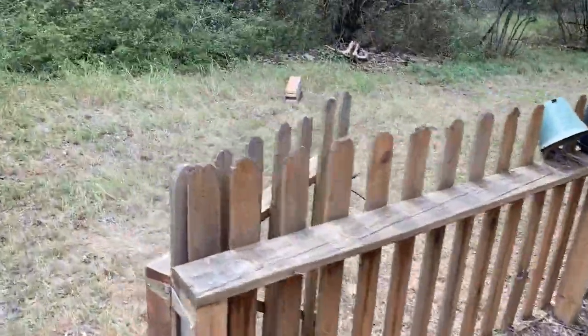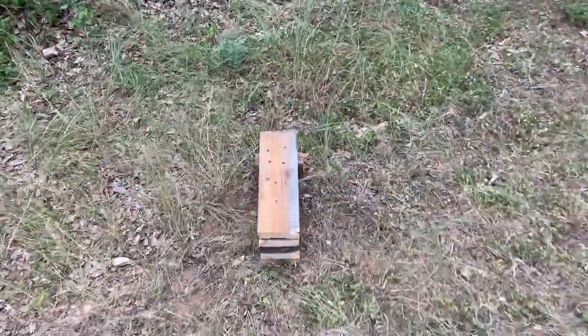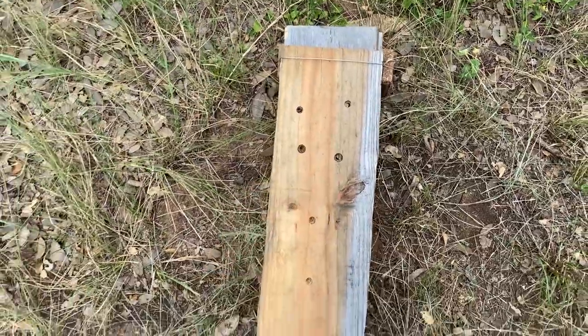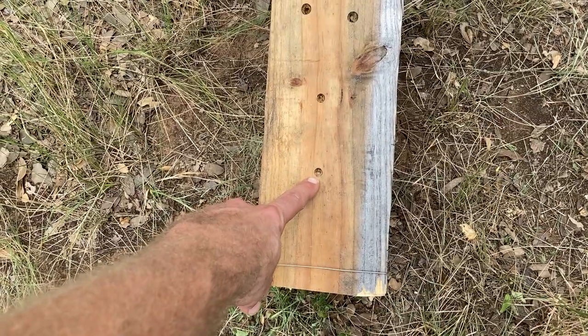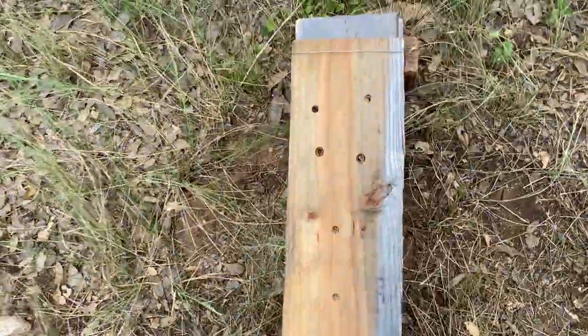What I'm going to do now is we're going to see the penetration. So we have 357 Magnum on the top. We have full metal jacket and hollow point, 45 ACP, full metal jacket and hollow point, 380 ACP, 95 grain, full metal jacket, and then 9x18 Makarov, 94 grain, full metal jacket.